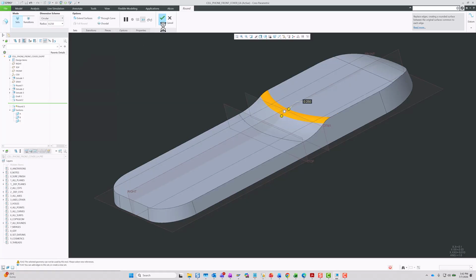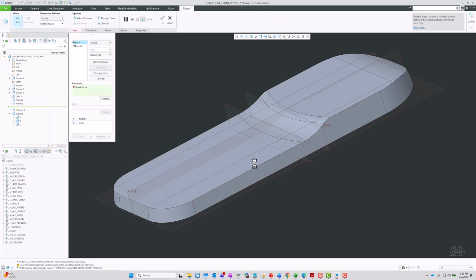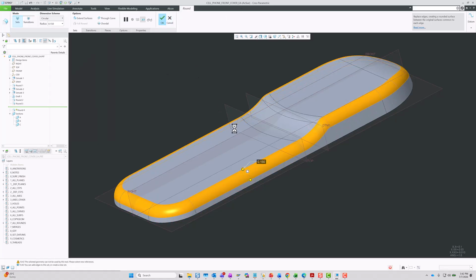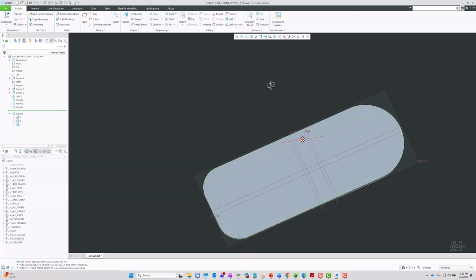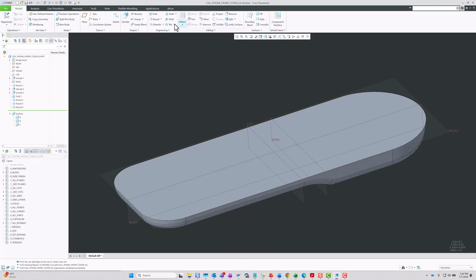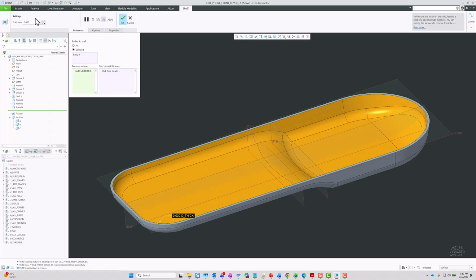And finally, this round will be 0.15, like this. All right. So the next feature will be a shell. So click in this surface and change the thickness to 0.03. Click OK.